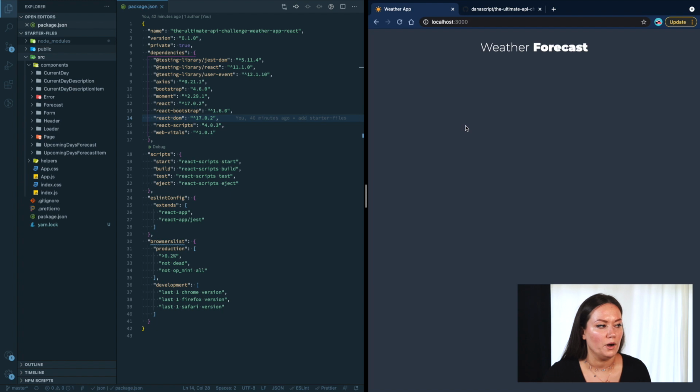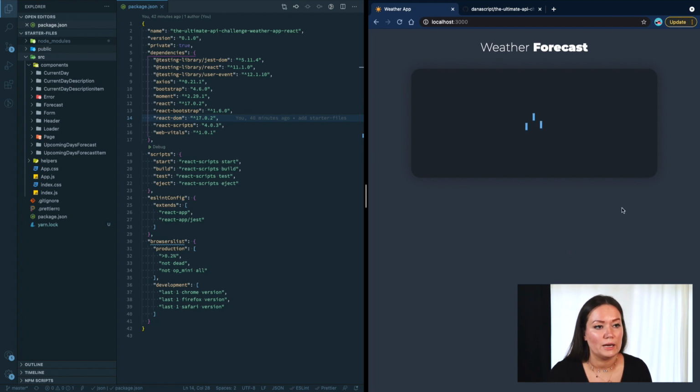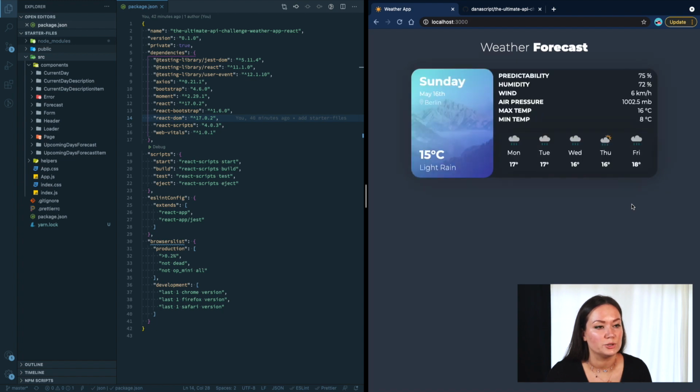Perfect. Now, what are we gonna be building? I still didn't show you. So how about I'm gonna show you that first. So I started my finished result app. You have an input field, you have a button. It's exactly the same as our previous UI of the other weather app. And we have a loader, and we're gonna see the result. First, it takes a while, but then it kind of warms up and it shows us faster.